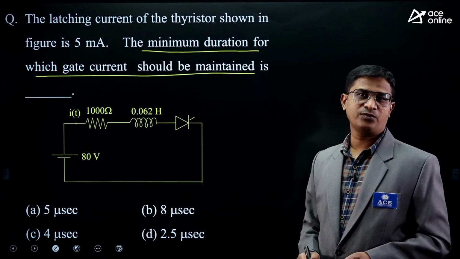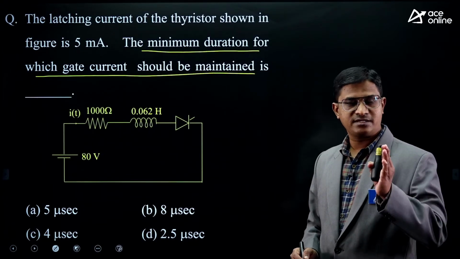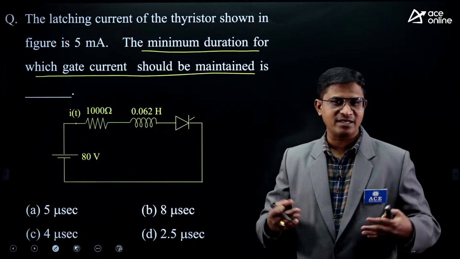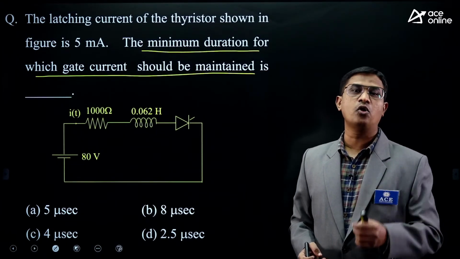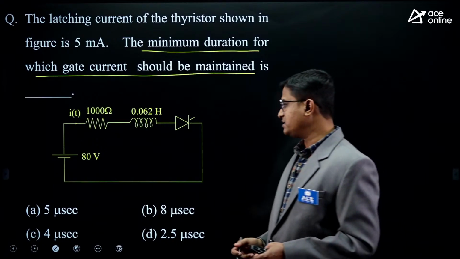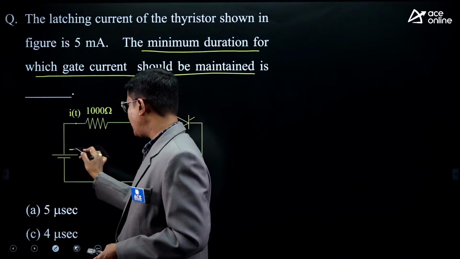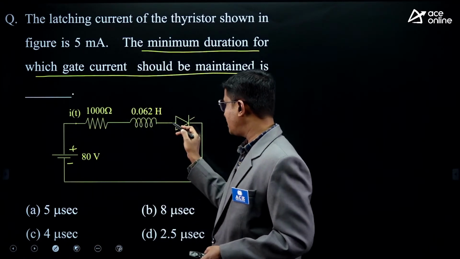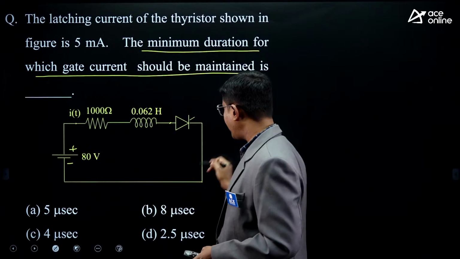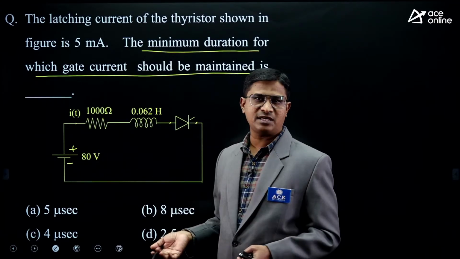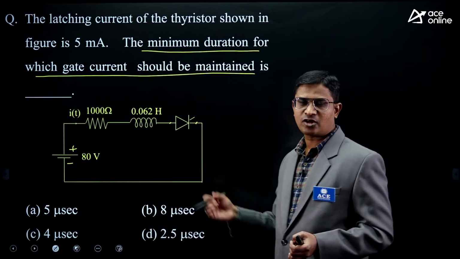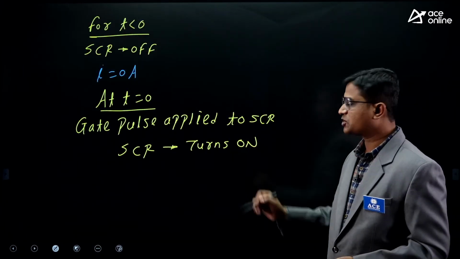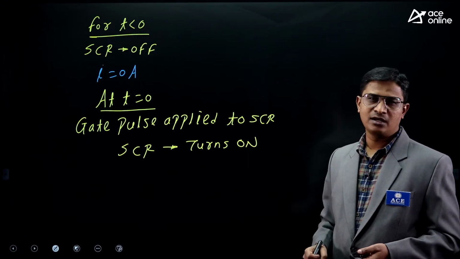But for turning on the SCR, we require one basic thing: the SCR should be in forward bias mode. If the SCR is in reverse bias mode and I apply the gate signal, will my SCR turn on? No. Here you can check, this is the positive plate of the battery and this is the negative plate. The positive plate through this RL branch is connected here, and the negative plate is connected at this side. So the anode of the SCR will definitely be at a higher potential than the cathode, meaning the SCR is in forward bias mode. And we are applying the gate pulse, so definitely my SCR will turn on.